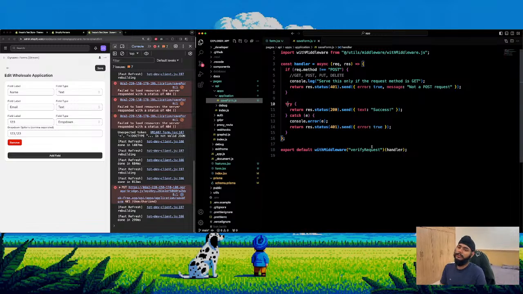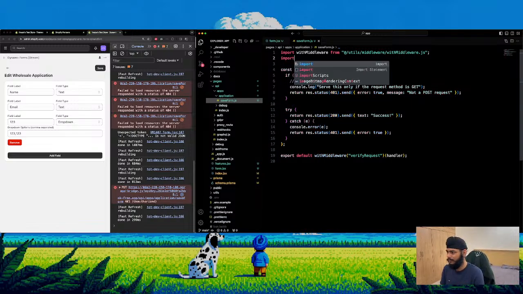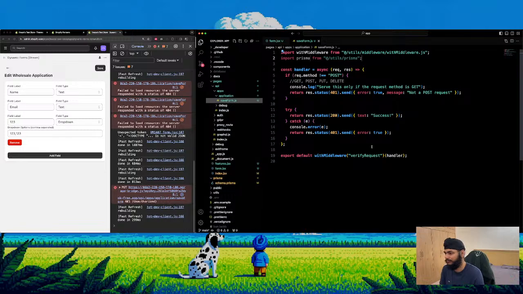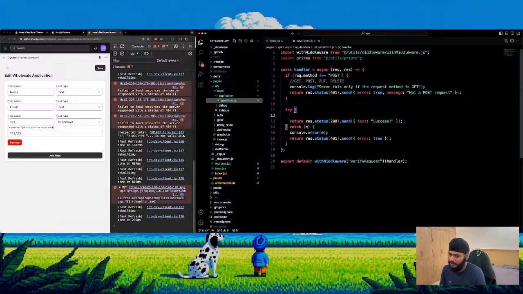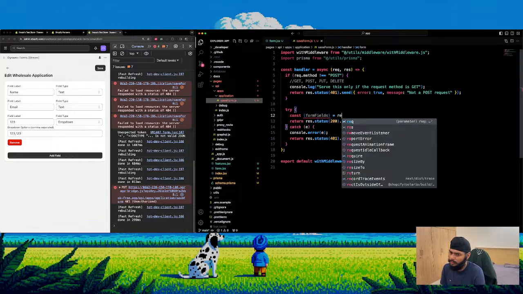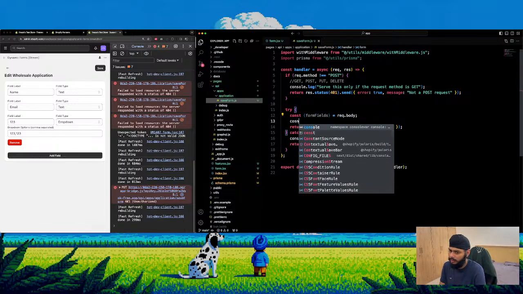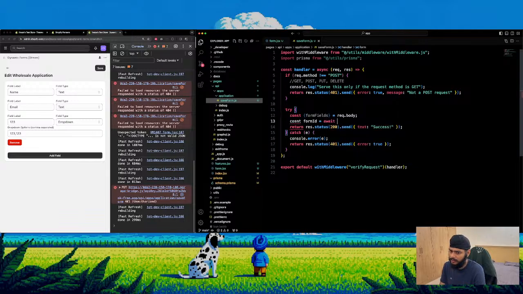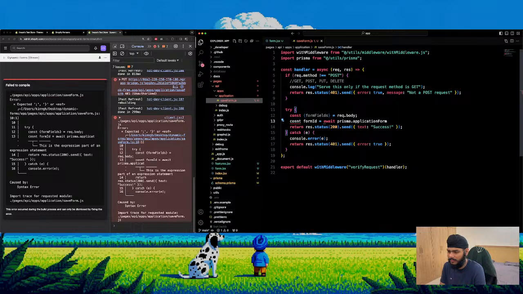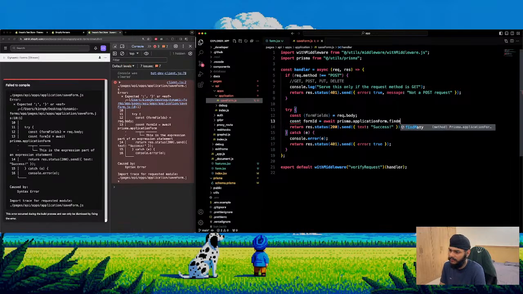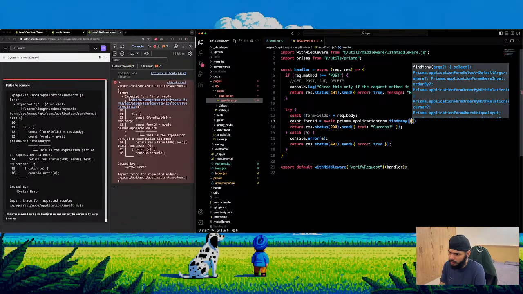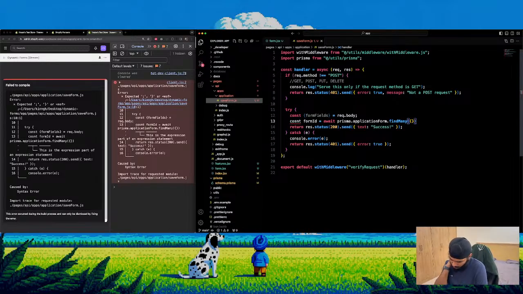And now in here, we will be storing it in our database, right? That's all I want to do here. So const form fields equals request body, const form ID, await Prisma dot application form dot find many, because this is only for one merchant.